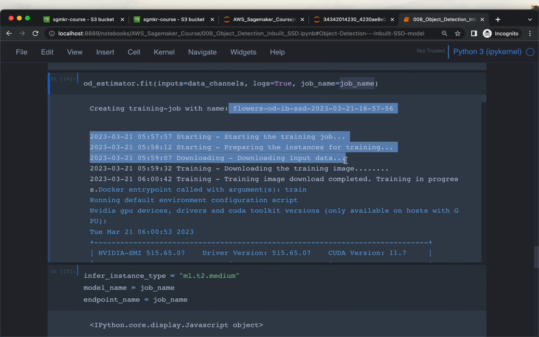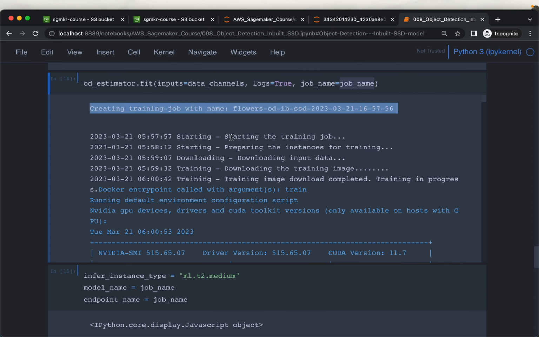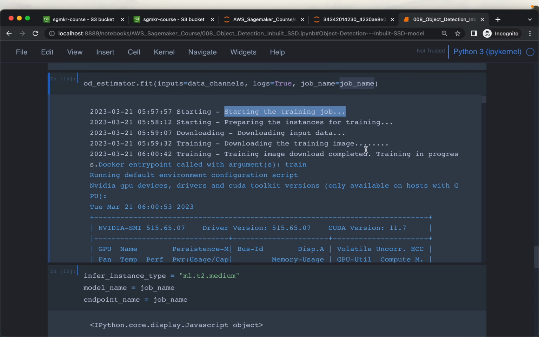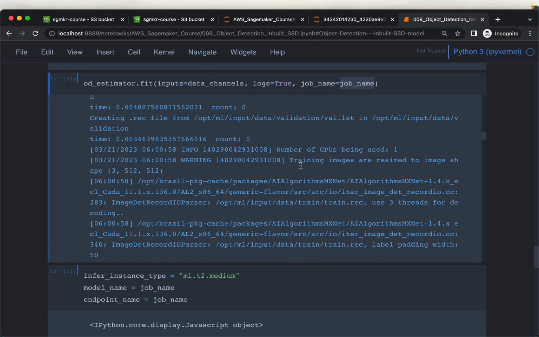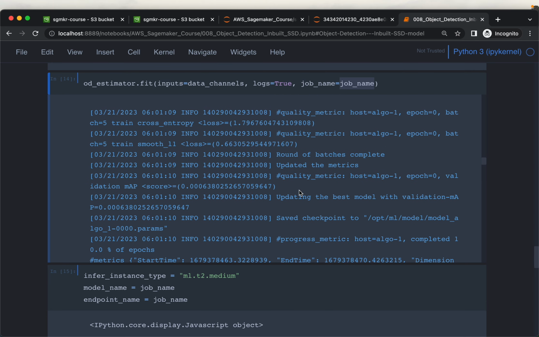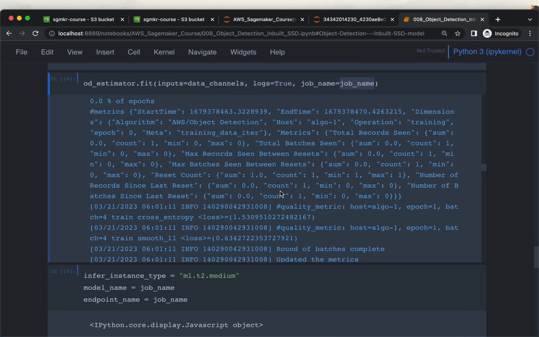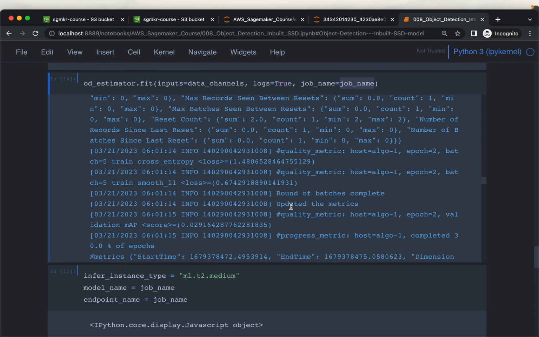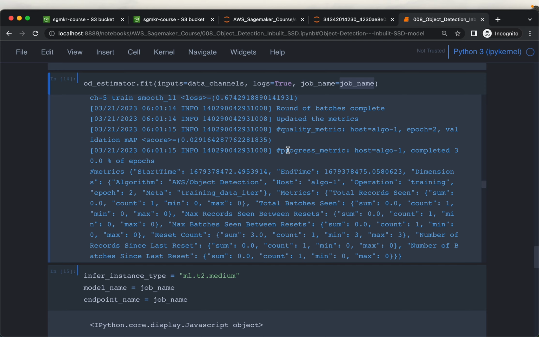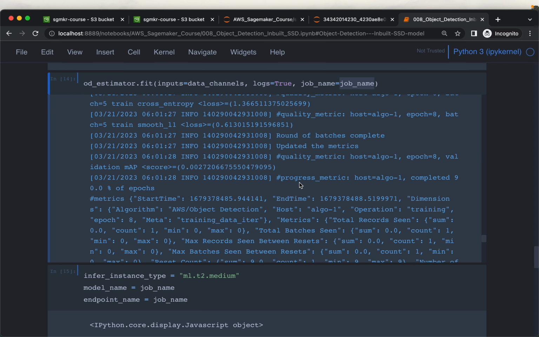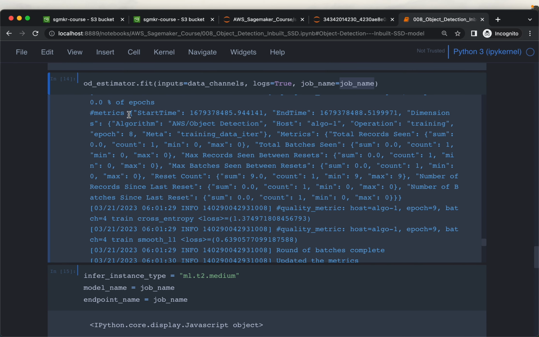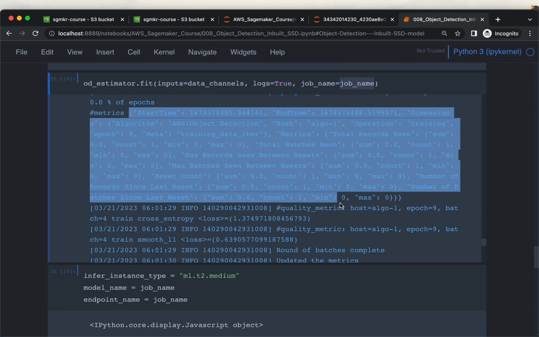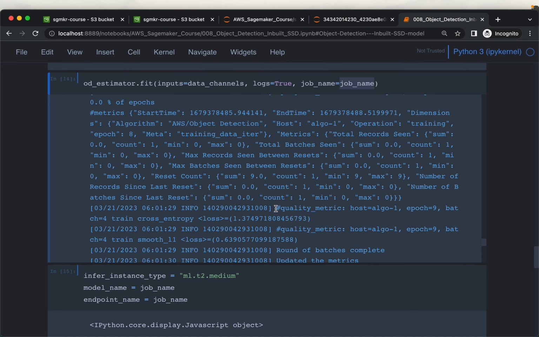Okay. Again, the logs follow the same format, starting with the job ID, prepare the instance, download the training data, download maybe the model parameters if they are not available there, using other frameworks. Again, lots of information. The most important one, we'll see the validation score with the epoch number. So it will be quality metric, post metric, folks. Let me find one. It has lots. Okay, so this is for each epoch: start time, end time, some quality metric.